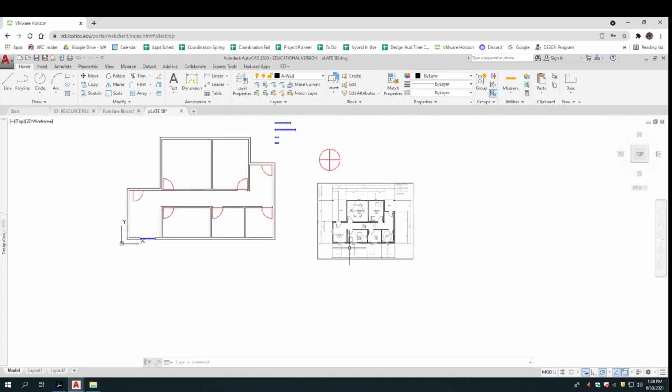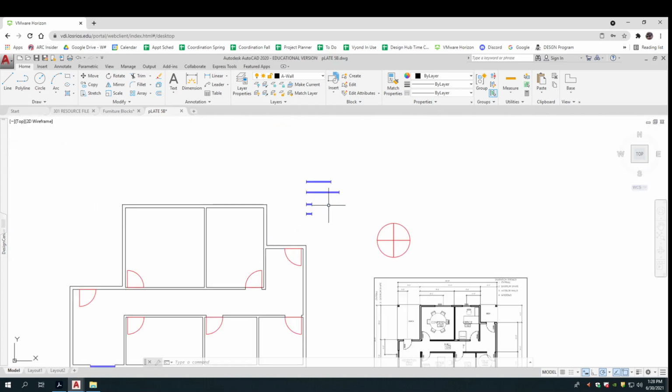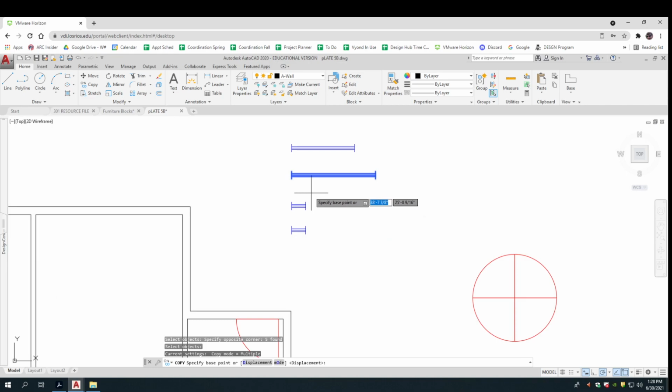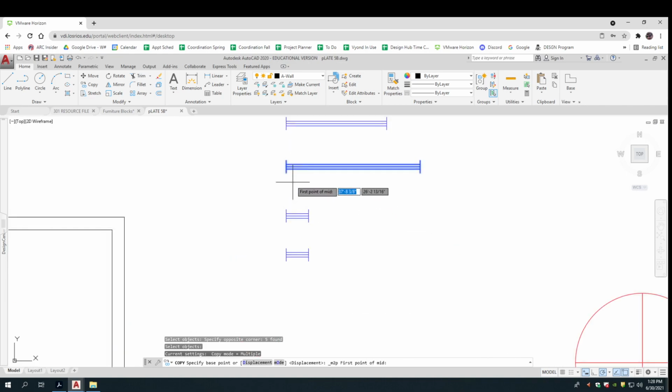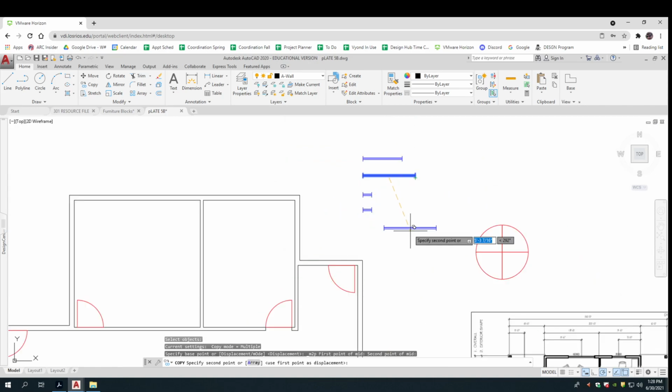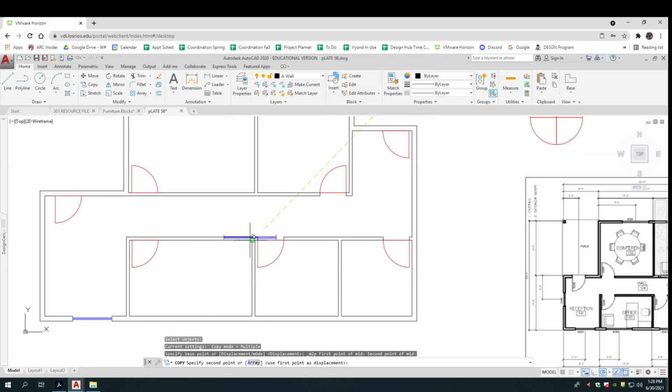4 foot 6 inches from that wall. And there's that cool one again, midway between 2 points. And see how I got, isn't that cool?